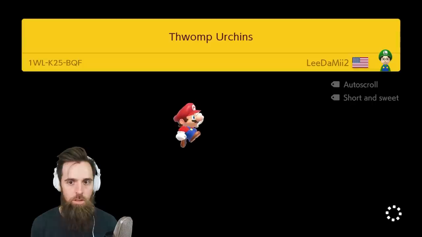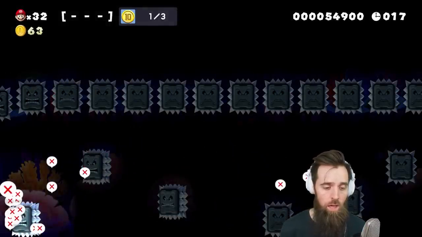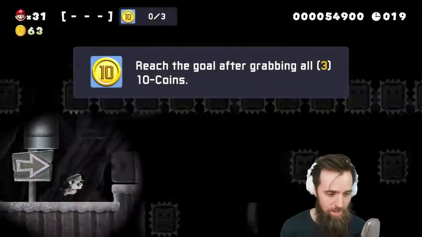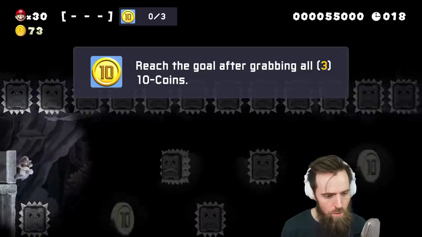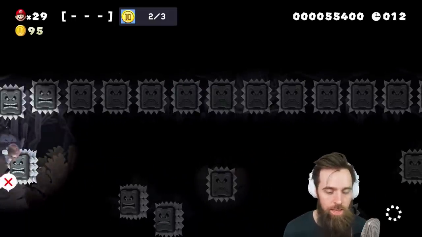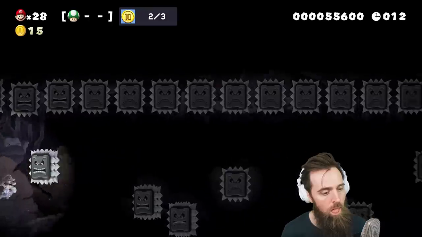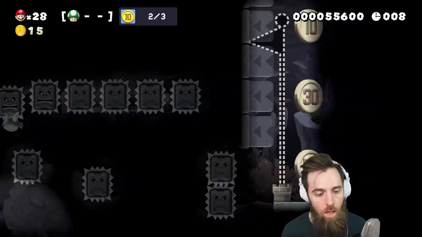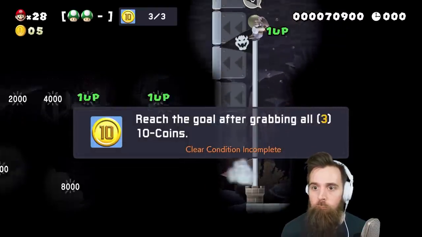Stage 2 with 32 lives. Thwomp urchins. Really? I don't like the looks of this. Imagine my run just ends to this. It seems like you can go underneath. It seems like the best strategy is actually to go underneath. See? Yes!